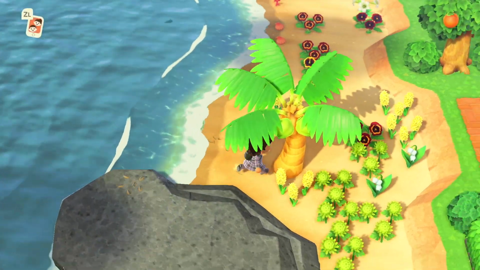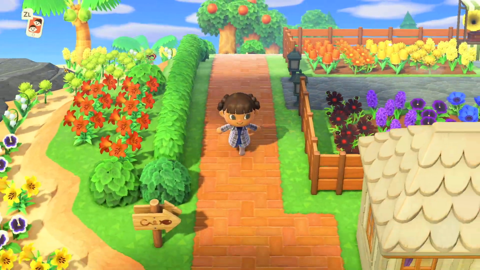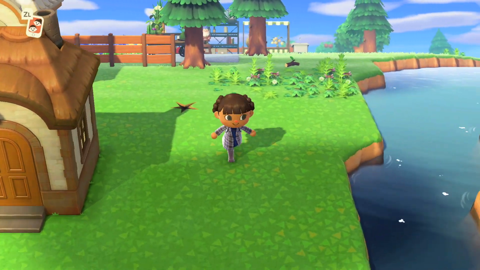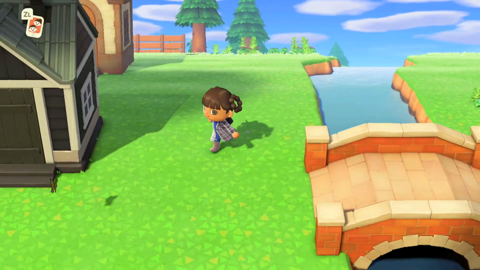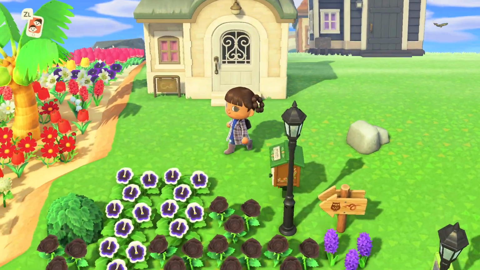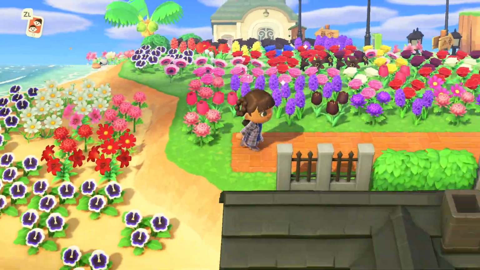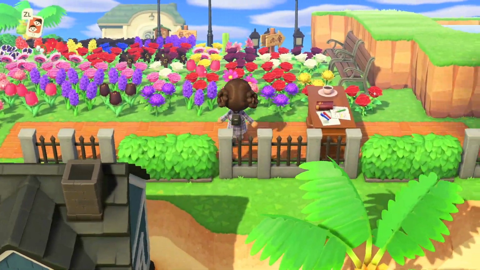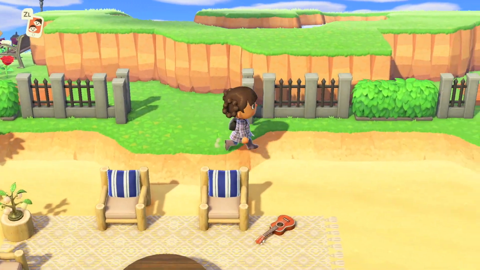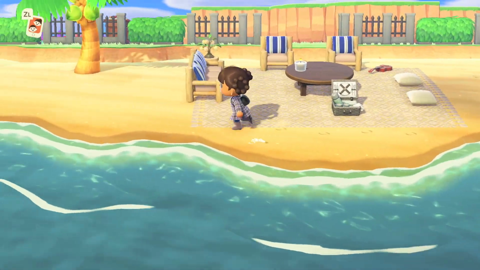I don't know if I'm gonna need it for the new idea. But anywho, down here we have the new and improved neighborhood, which is just all of the houses together because I couldn't figure out where to put them. And then we have more flowers down here that have no home, desk, and the beach. So this used to be my front yard.